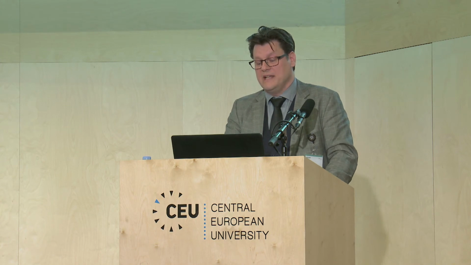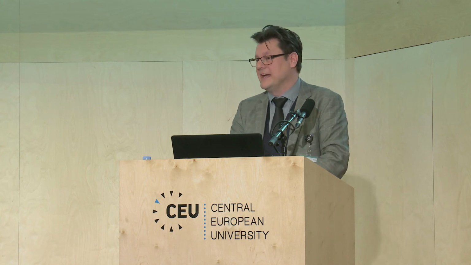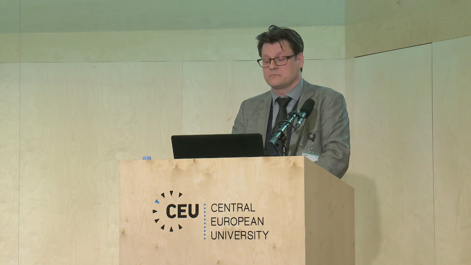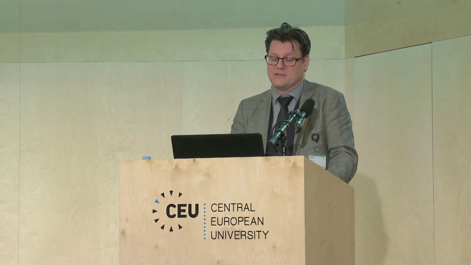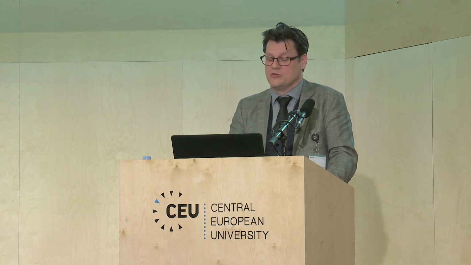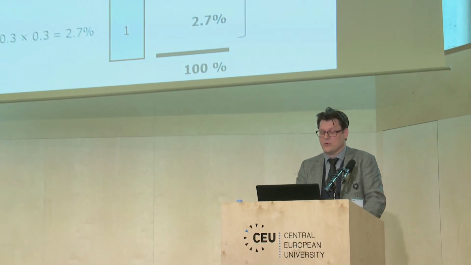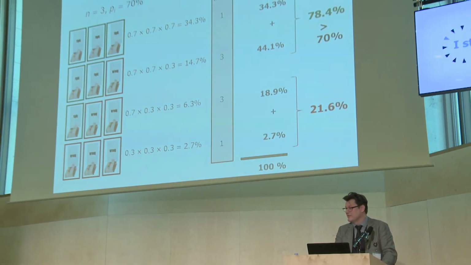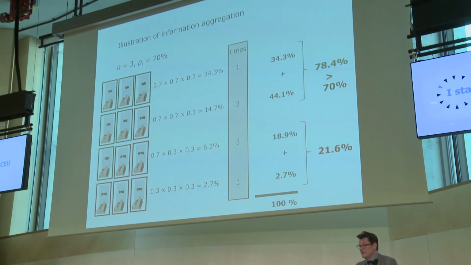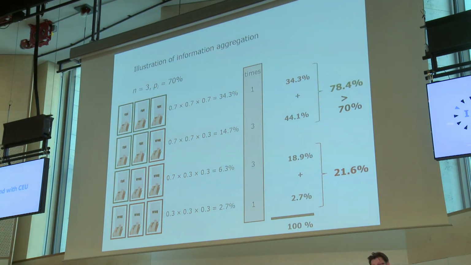So let me illustrate this idea in a very simple setting. In a group of 3 people, each person is 70% likely to make the right choice. So when will the group make the right choice by majority voting? Well, this will be the case when everyone makes the right choice, or when a majority, so 2 out of 3, makes the right choice, then you get this probability. But there are 3 ways for one person to be wrong in a group of 3, so you have to multiply by 3. And then you do the math to see that in this simple example, the group is 78% likely to make the right choice, whereas each individual is only 70% likely to make the right choice.